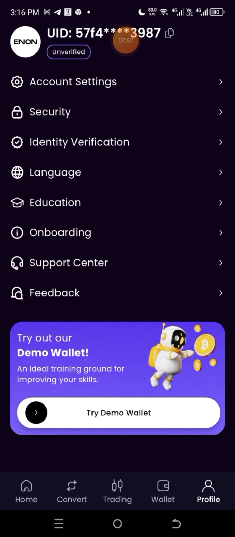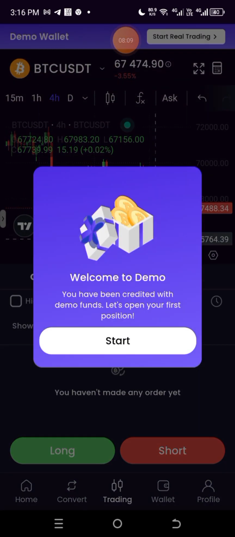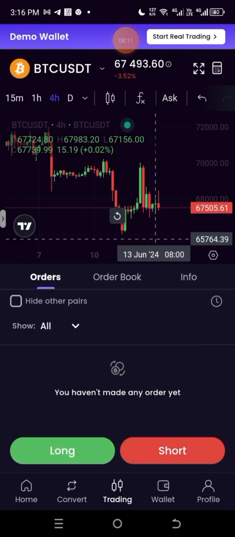Now, so we want to try our demo wallet. Let's see what it looks like. So now let's try our demo wallet. Okay, this is demo.